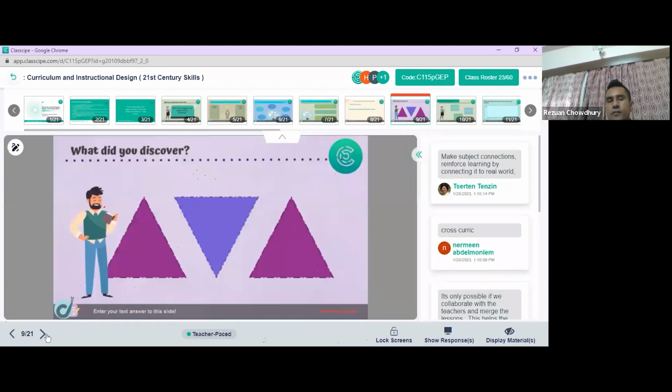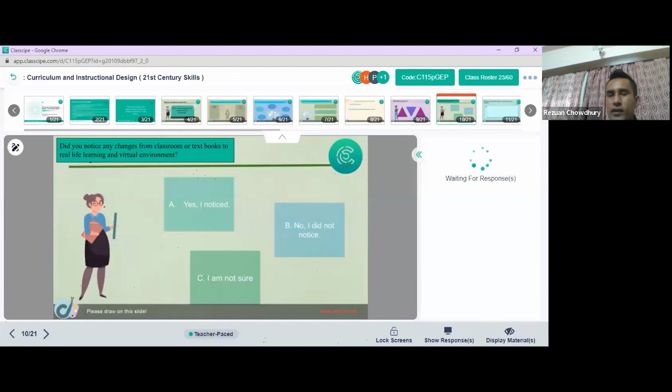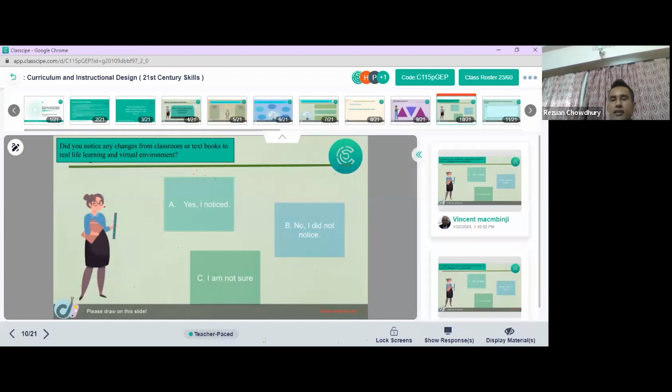And this kind of strategy we can apply frequently in the classroom, so quickly we can get the reflections from the students, right? Did you notice any changes from classroom or textbooks to real life learning and virtual environment? And there are three options: yes, I noticed; no, I did not notice; and I'm not sure.